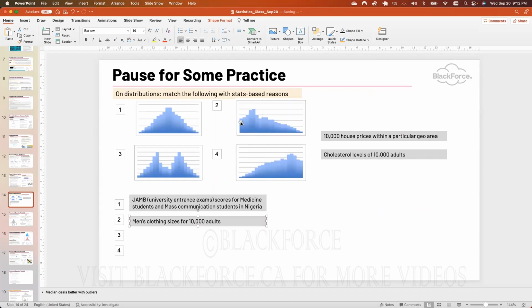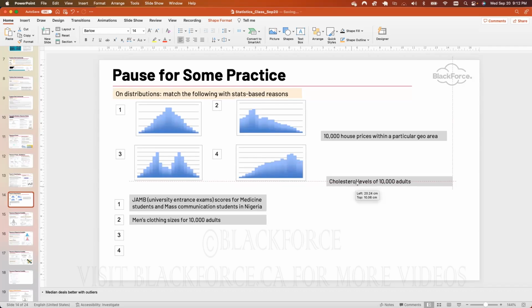Do you get my reasoning? Like, if you had this distribution, let's say this is from size 4, you may go to very, very large people, but below a certain number is not men's clothing anymore, right? It's like kids' clothing. Cholesterol levels of adults, where should this go? Normally, I like to get answers with the reasoning behind them. So let someone try for the cholesterol.